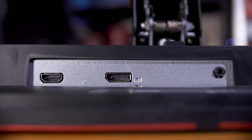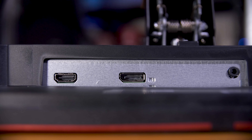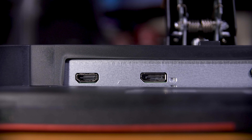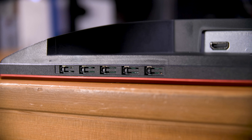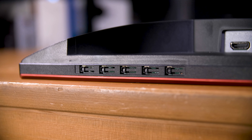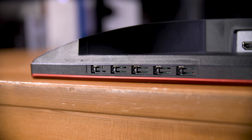I've already mentioned the limited I/O, but there really isn't much there — no USB hubs, although you do have two 2W speakers built in. Naturally these are pretty naff, but they exist if you want them. The only other physical thing I wanted to mention was the on-screen menu controls. They're the old school style downward-facing buttons, and while you don't have to adjust your monitor settings that much, it is still annoying to have to twist your wrist just to change a simple setting. The joystick-style switch that we've come to prefer is definitely preferred.